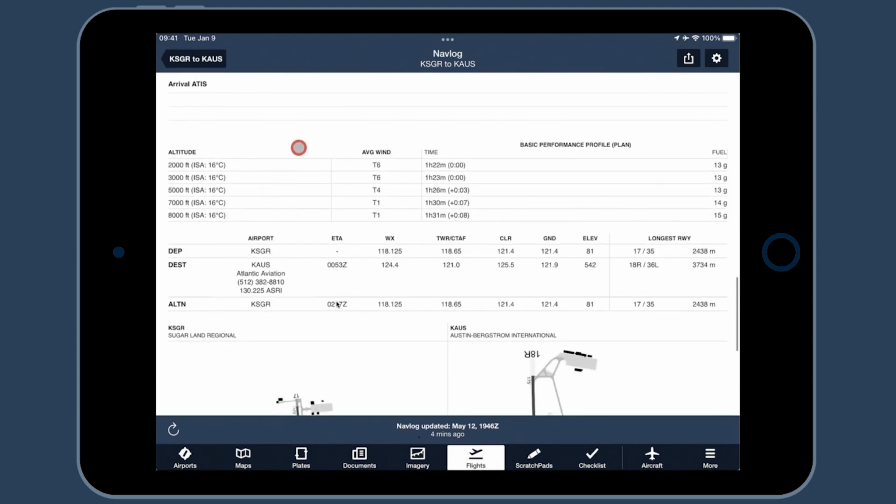There we go. So it's just going to show you if we were going to change our altitude a bit, here's the changes in the wind. So if you decide, hey, I'm getting clobbered down here at 2,500 feet, it might get a little better or it might get a little bit worse. So it's just going to show you that.